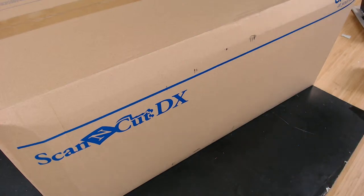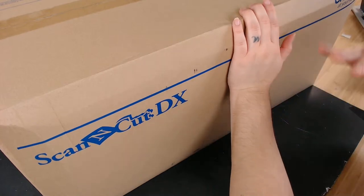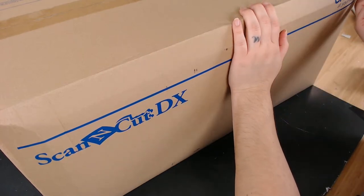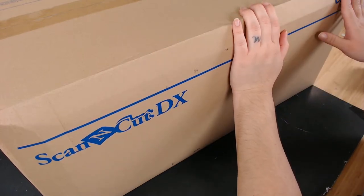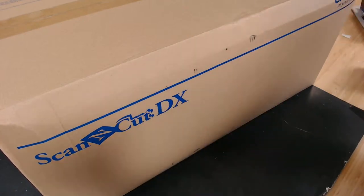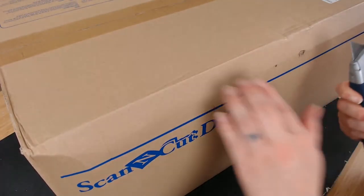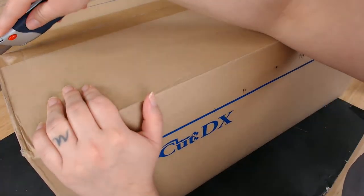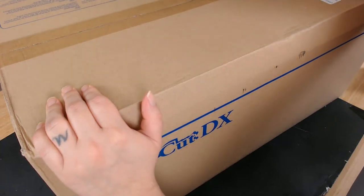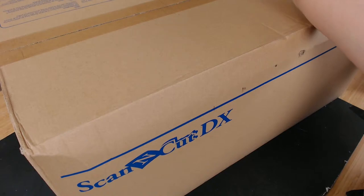Anyways, you guys, I am here because I am just way too excited about opening up my new ScanNCut DX. I am literally just going to use this to scan and cut my junk journal printables. So this is very, very specific. I am way too excited. Beverly, it's happening! I'm so excited! I have probably watched maybe a dozen introduction videos on how to make this thing work. So I think I get it. I think I finally get it.